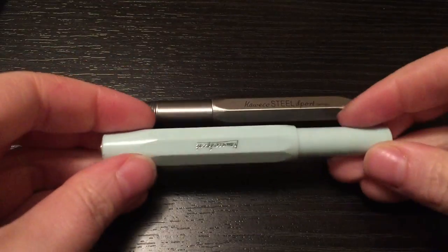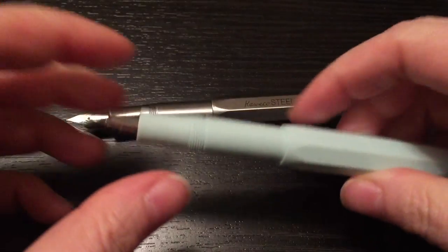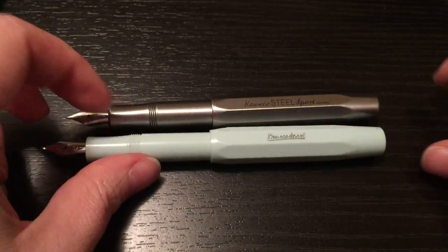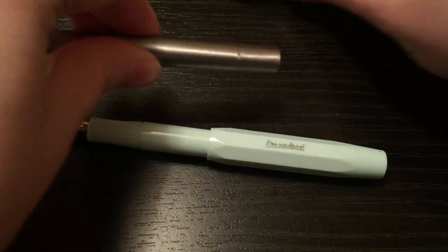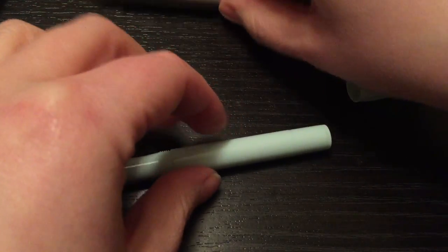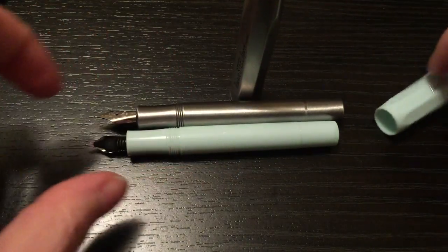So here I'm pulling out the Kaweco resin fountain pen that I have, because I noticed a little bit of a difference between the two. When they are posted and put side by side, you can see that the resin version is actually a little bit longer. In actuality, as far as writing experience goes, I don't find a difference between the two, but clearly the steel version is a little bit shorter when it is posted. When it is not posted side by side, they're pretty much the same size.